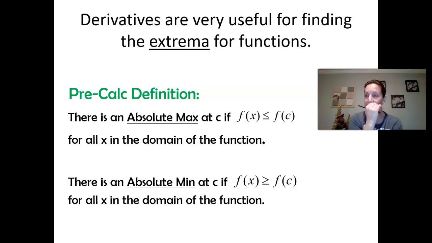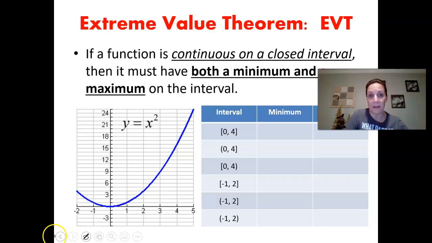They describe it as a point where all the other points are higher. They're like, this point here is lower than all the other points. True, but not necessarily helpful if I'm trying to find it. Luckily, calculus comes along and it gives us a much better way to find it.